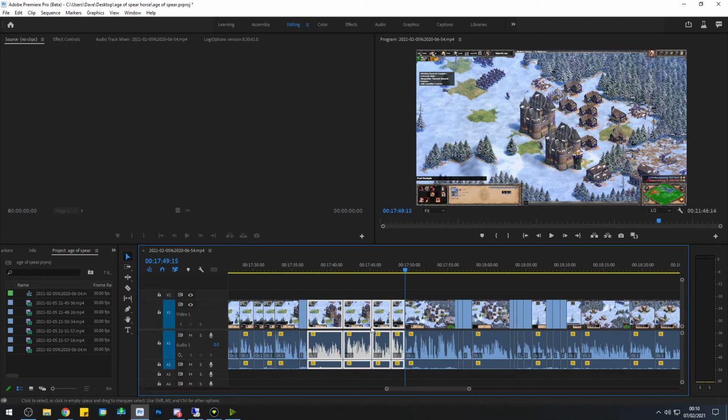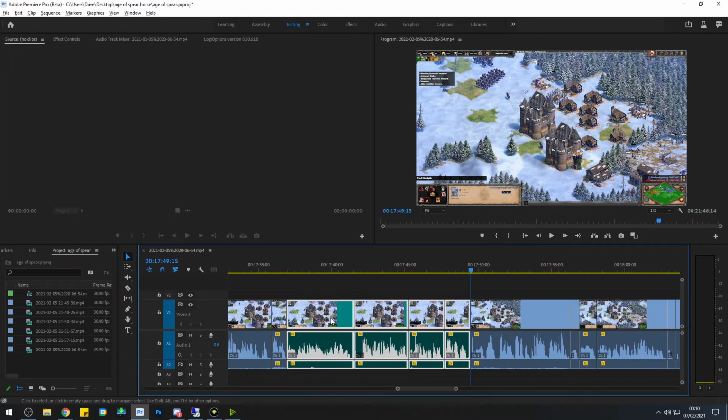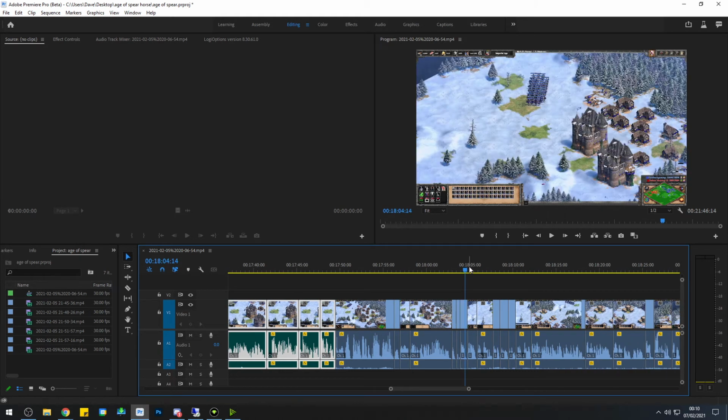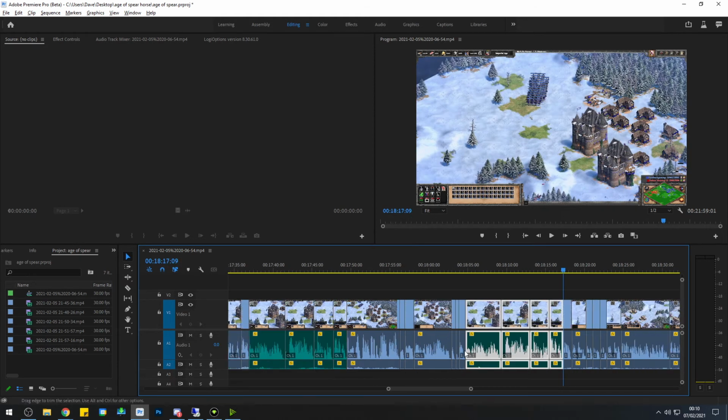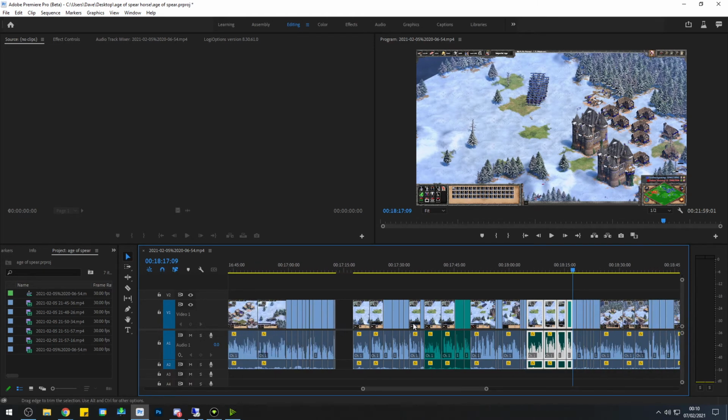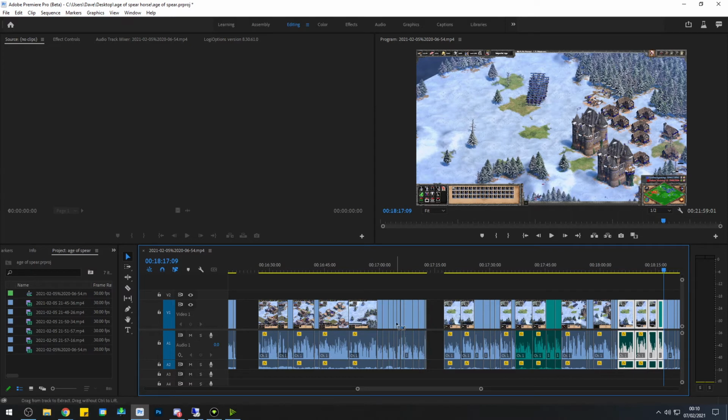Control-Shift-V. So not only has it pasted it in, I'll change the color of it to teal. Not only has it pasted it in, but it shifted everything back as well. An example, Control-Shift-V. Boom, here we go. Don't frequently use that one, so I don't really have that bound to anything different. But it's still accessible on your left hand, the Control-Shift-V.